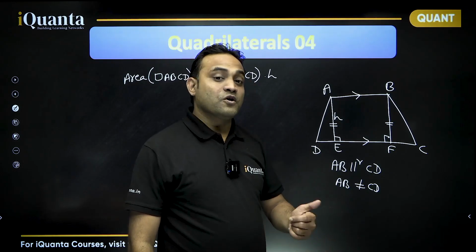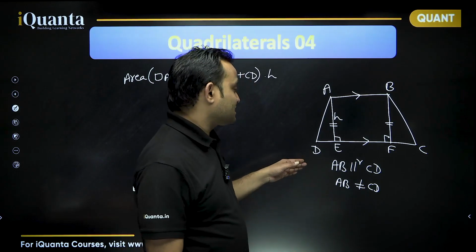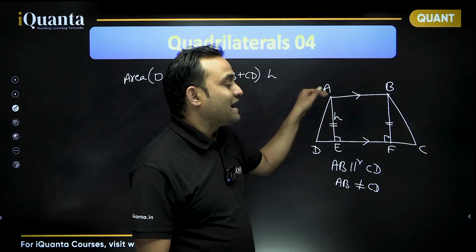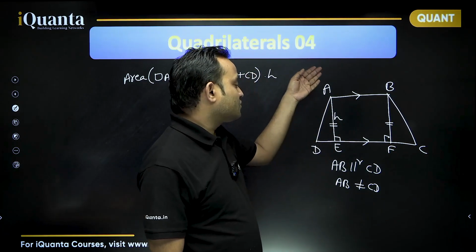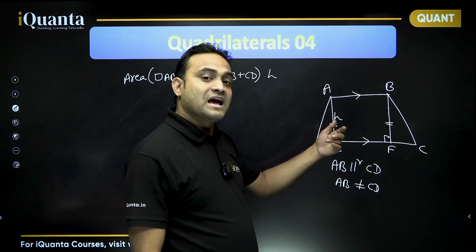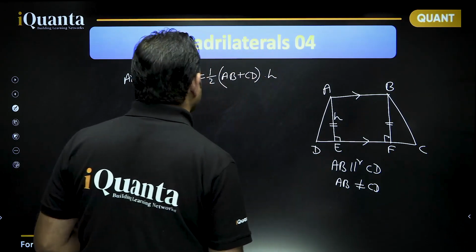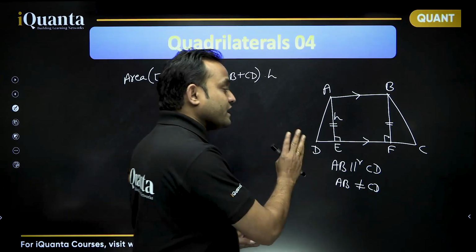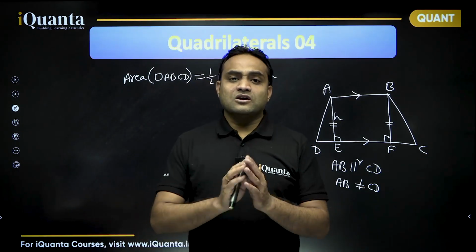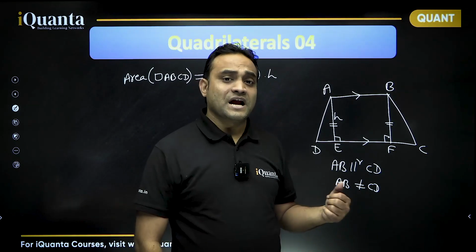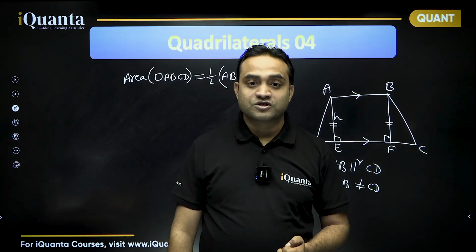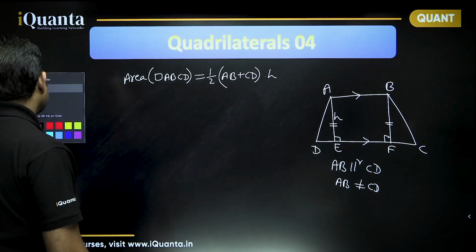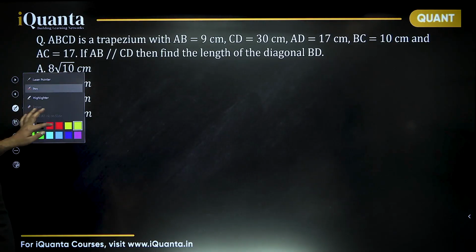So from there, you can find every other length, like the length of the diagonals. Once you find out the length of DE, you will be able to find the height, and then every other measurement in this trapezium. So this one is very, very important. Now there are lots of interesting concepts regarding trapezium, and we will learn them with the questions. So let's discuss our first question on trapezium.